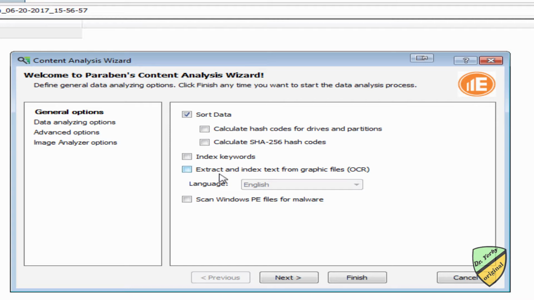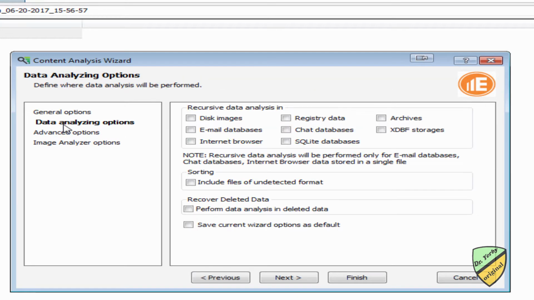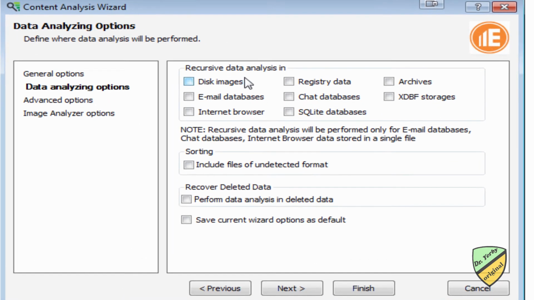If I want to do OCR, where I think someone's taken a photo of a document and I want to look in the photo for words, I can do optical character recognition. I can scan for malware, but for right now, I think that this is all I need to do.